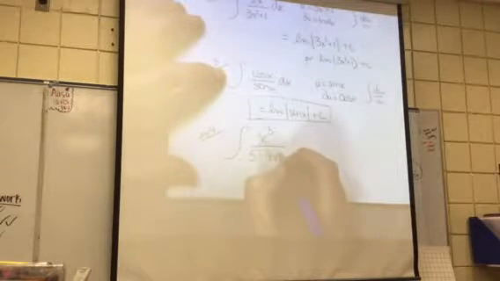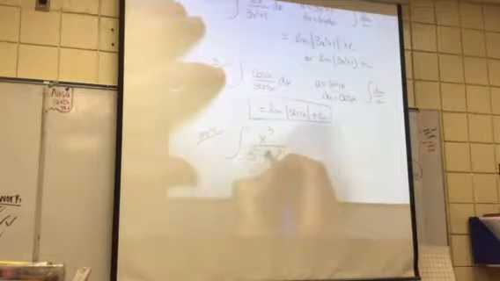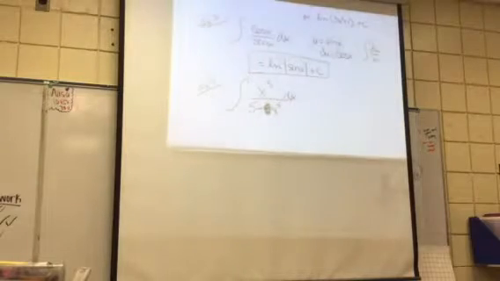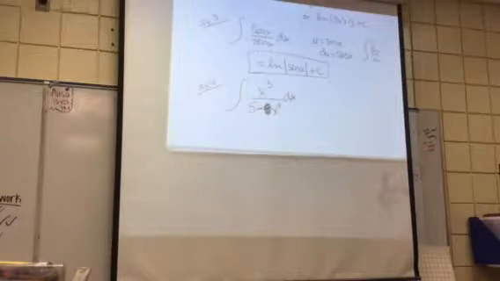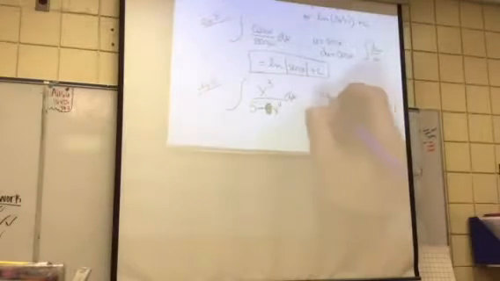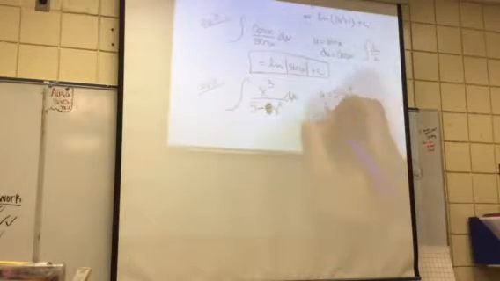This one's not going to be. I'm sorry, there's not a 4 here. This is just 5 minus x to the 4th. Okay. So we're just going to see another problem where you have to introduce some constant values. What is your u? 5 minus x to the 4th. Our du.